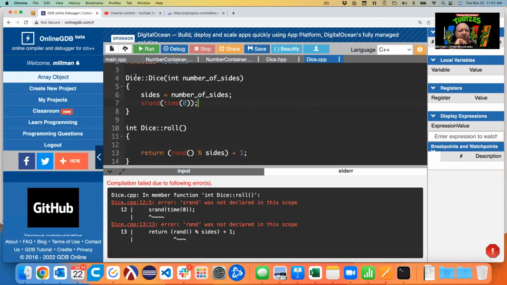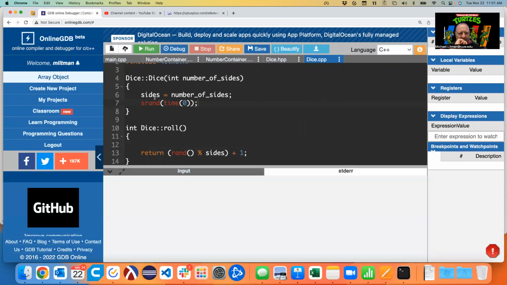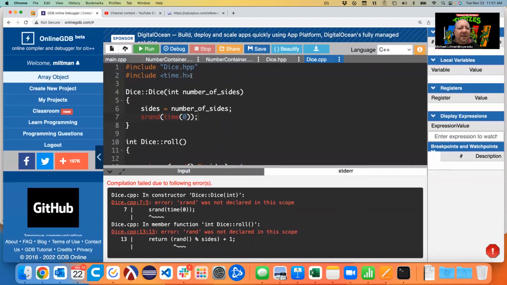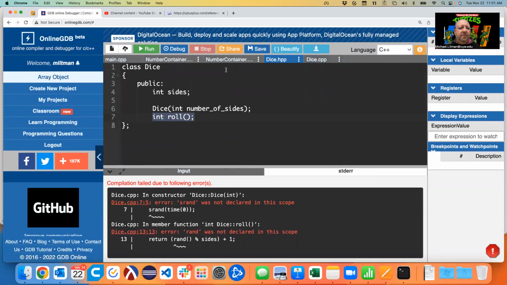Now we have a new mystery. Okay, good. So what have I changed since the last time I ran it? Got rid of the CSC200. Really? I thought I ran it after that. Or is that in the header file? The header file doesn't have anything in it because we're not using anything special in here.